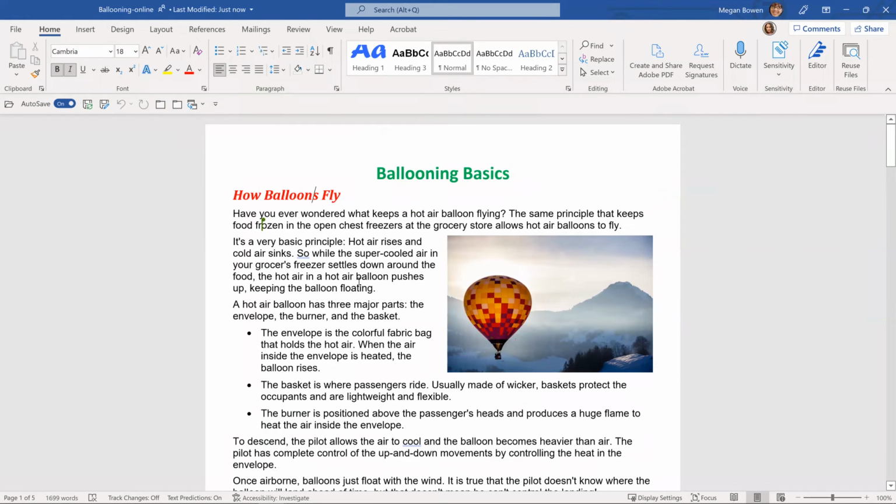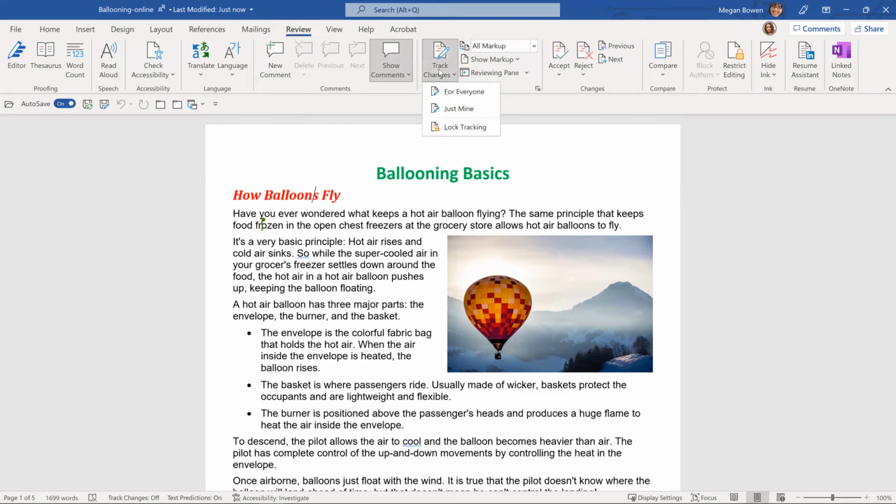So it can be helpful as well to have track changes enabled even when you're working with it online. That way it's not so much going back and forth where one person makes a change and someone else is changing it. So track changes would still apply here if that becomes a useful way for you to work. And here again, if we enable that in the document, I enable it for everyone, and she would see those changes and she would also see that those options are there.